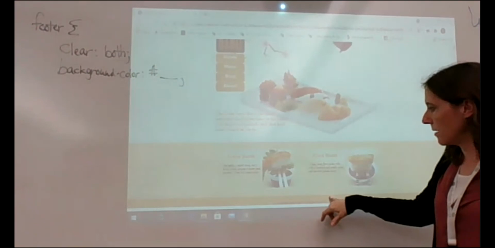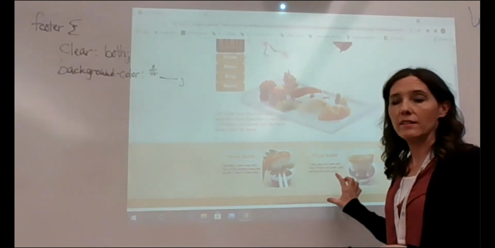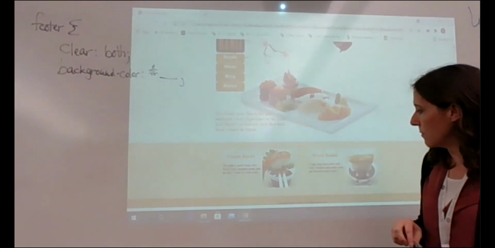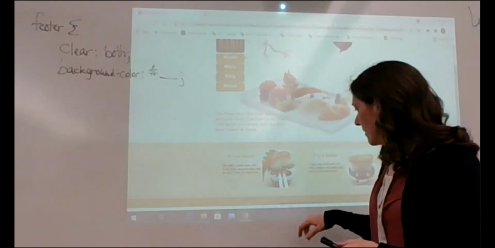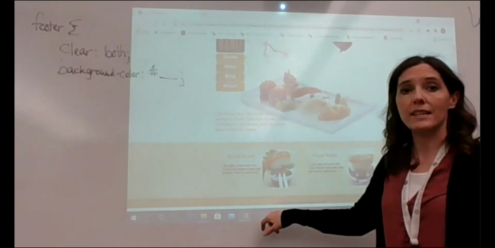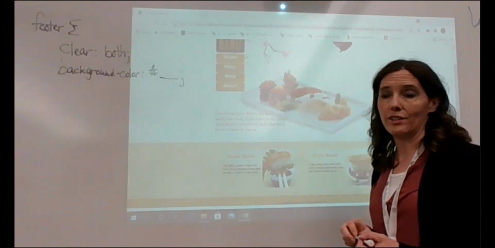Okay, and then it looks like I might need some padding or height, or maybe both, to make that a little bit taller. I'm going to go ahead and put height in there. And then we will do a shortcut and center that text, the paragraph here, by using text align center.